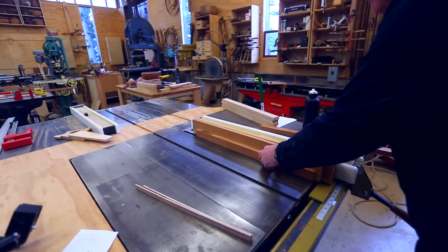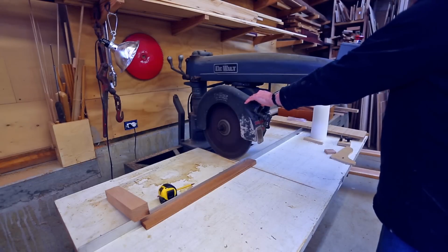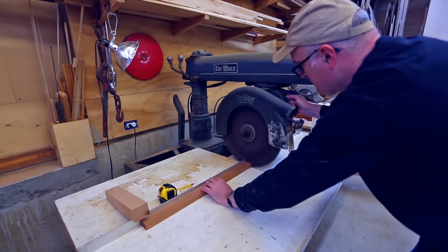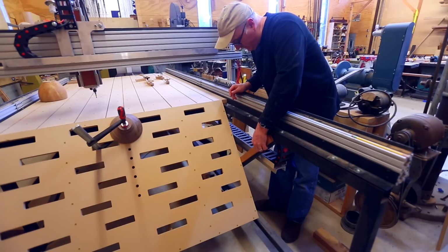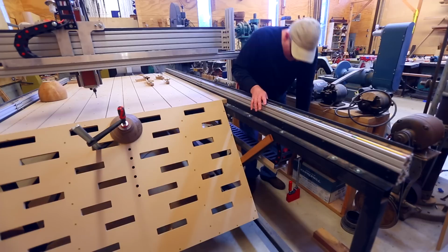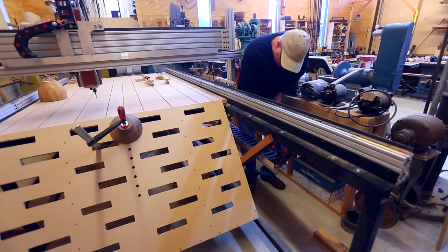So I cut some long, narrow wedges, and I can use those to take up the difference between the frame and the movable part of the table. So I kind of just shove those in there. I can then clamp the table to the steel frame.